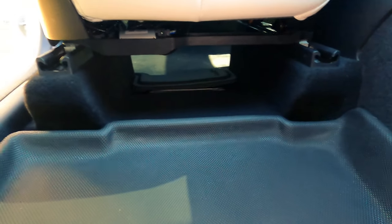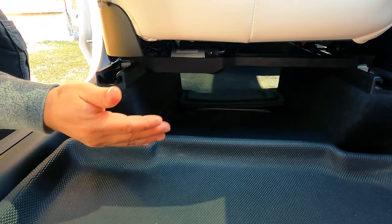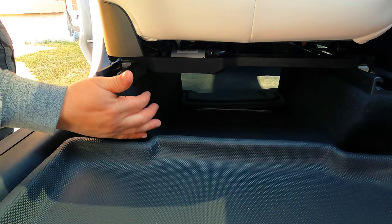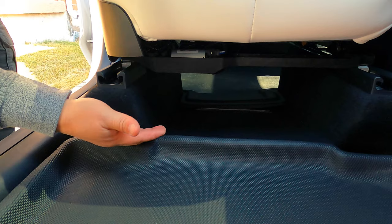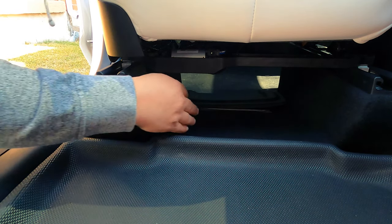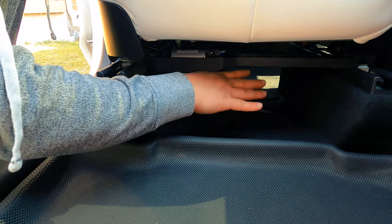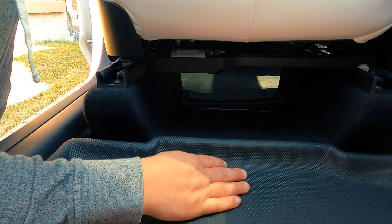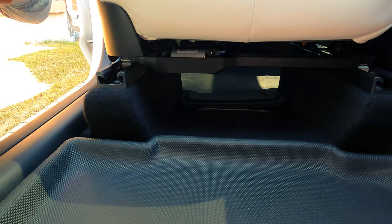If you look down here, you can see this whole area is a big empty void. Now remember, the Model Y — unlike the Model 3 — is on rails, on risers. These are like riser rails. On a Model Y you sit higher up; in the Model 3 you're sitting more to the ground, so there's less clearance. But here in the Model Y you've got lots of clearance. So in their genius idea, they decided to make some kind of a tray for this area, and that's where this comes in.